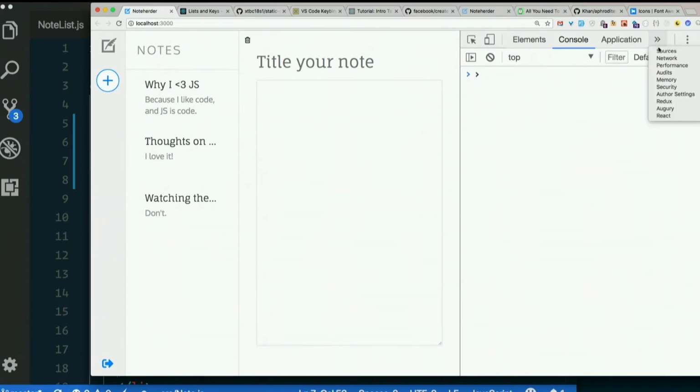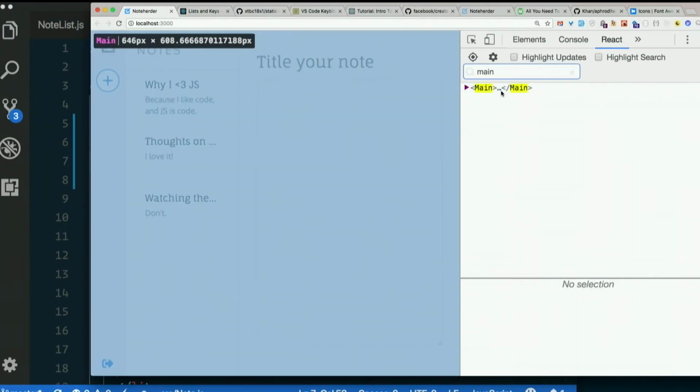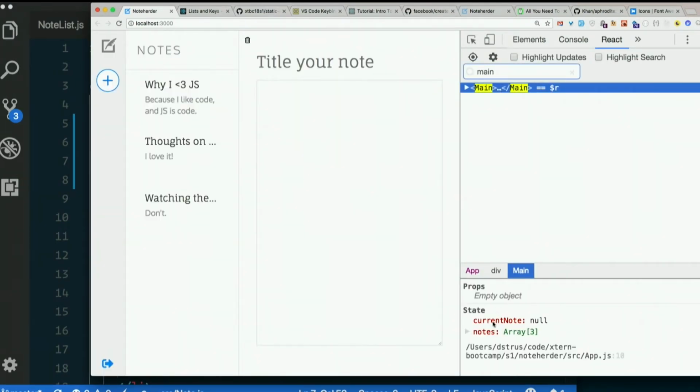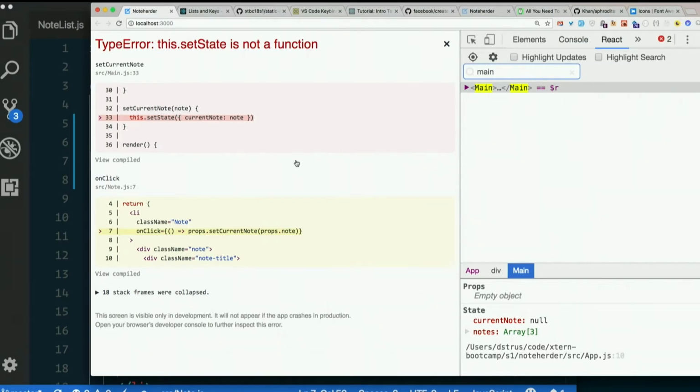Let's use our React Dev Tools. I'm going to search for main. There it is. State has currentNote null. Notes is an array with 3 items. I click. It explodes because this.setState is not a function, because this is the wrong thing, because we didn't bind it, right?